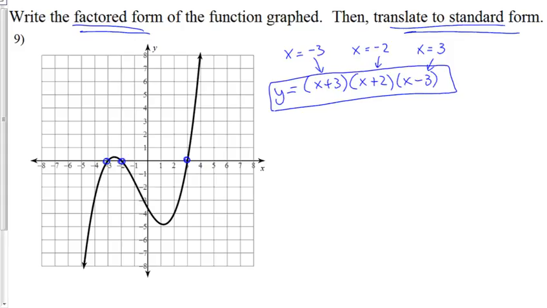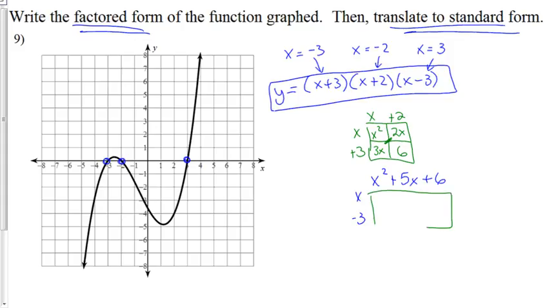You will see that on the answer sheet. Now getting that to standard form takes a little bit of work. We're going to multiply the first two first. And you can multiply in any order. Just make sure you multiply all three of them. x squared, 2x, 3x, and 6. And remember that those two can combine. So this first piece is x squared plus 5x plus 6. We also have x and a -3. And I'm going to put that in an area model also.